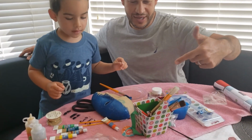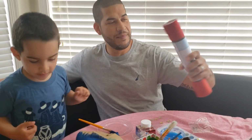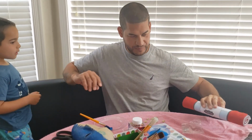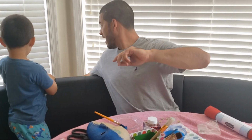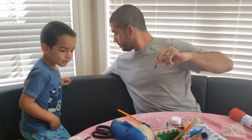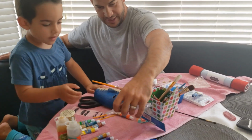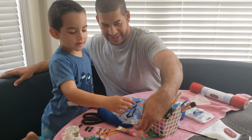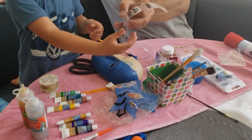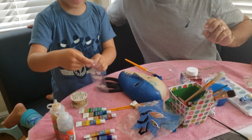We got the brushes to paint with. We have some colored felt. We have a glue that we need to cut. We have a glue gun to glue things on the mask. It's warming up right now. And then we have, what else? Some mustaches. And feathers. More mustaches. I wonder what mustache Stevie's gonna pick to put on this mask.